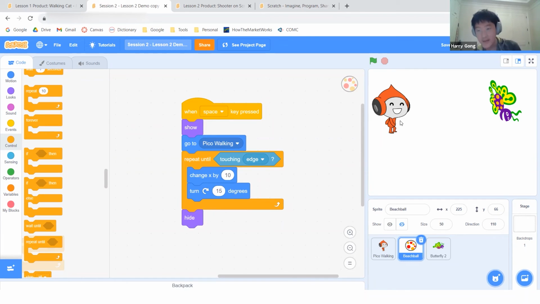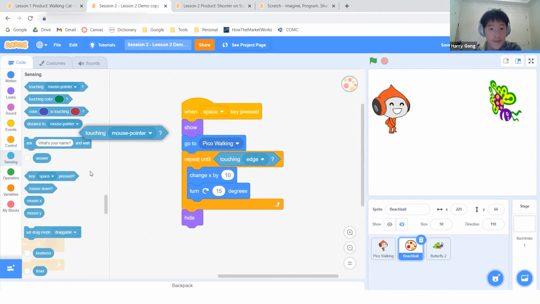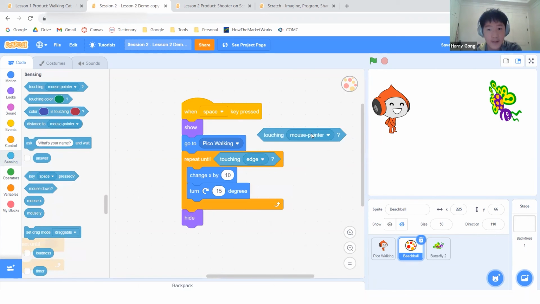So how do we make it sense when it's touching the butterfly? Well, we can use the touching something block in the sensing tab again. And instead of mouse pointer or edge, we want to change it to butterfly 2, which is our sprite here.